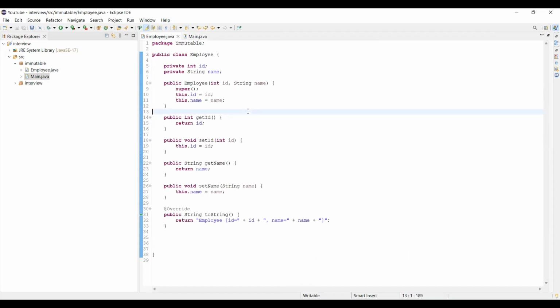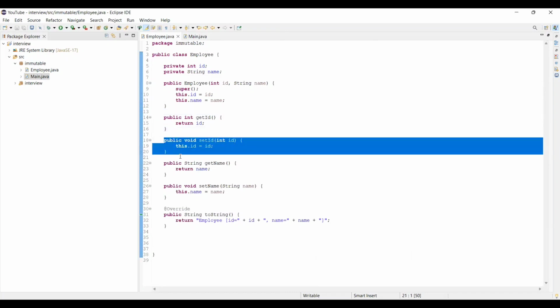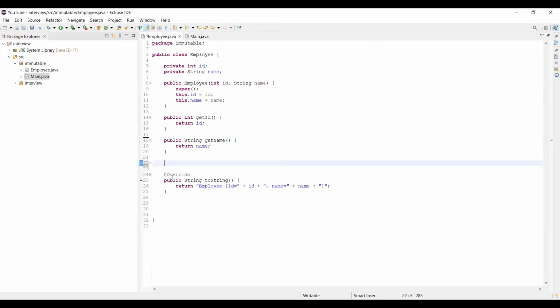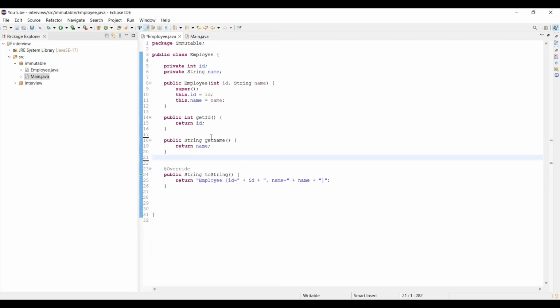Obviously it is not. So what can I do to prevent my class? First of all, remove those setters so that you cannot change the value. I removed this one, right? And make your fields, make the attributes final, so that they cannot be modified.